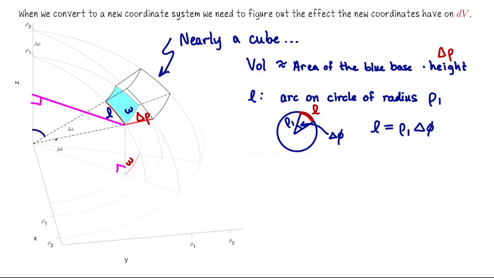Now if this is φₖ, this would be φₖ₊₁. Let me just call it φ₂. The hypotenuse of this right triangle is ρ₁. So we have an angle, we have the hypotenuse, we seek the side opposite the angle. So we can use sine here to say that sin φ₂ is some radius divided by ρ₁. So we can say that the radius of the circle in the xy-plane that's tracing out W, or for which W is an arc, that circle has radius ρ₁ sin φ₂. So using the same formula as above, but with that radius and an angle of Δθ, we can say that W is ρ₁ sin φ₂ Δθ.